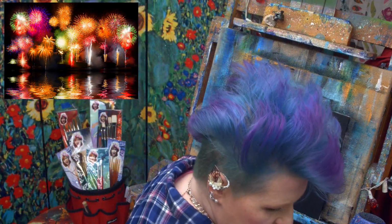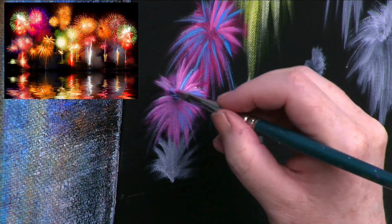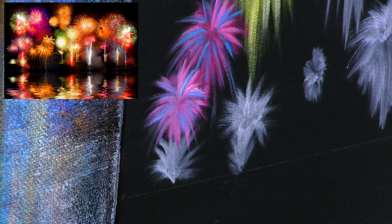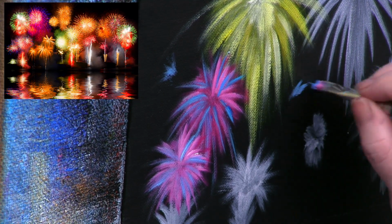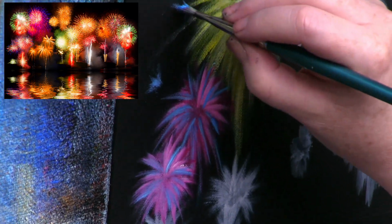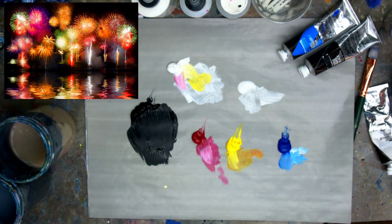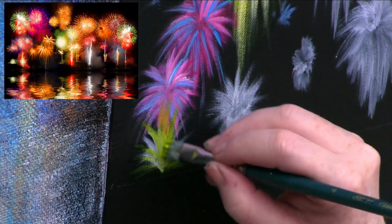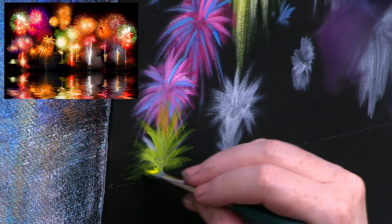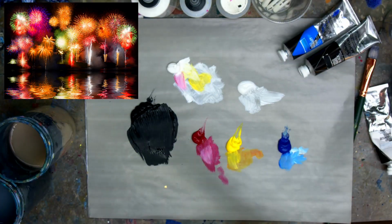That one could be brighter. And then I can just go right into the blue, which may have even a little purple in it. It's going to look really good. And you can be like, oh, hey, there's something popping there. Pop. See how the pops happen? Now you're painting just with these primaries here today. Yeah, I'm just using the primaries. I just rinsed out really well. I'm going to get my yellow. And then make sure that this little fountain right here at the water's edge layers over the one behind it. Isn't that fun? You can just layer these as you see fit. And then I can come right back in and get the white.